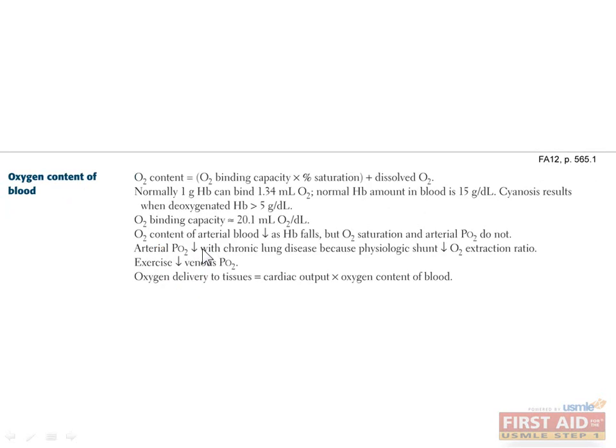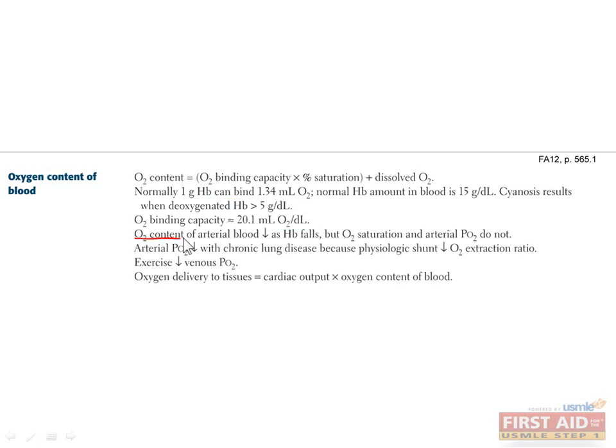Now let's talk about the oxygen content in the blood. As you know, oxygen in the blood is either bound to hemoglobin or dissolved. A couple of minutes ago, we discussed the mechanics of oxygen binding to hemoglobin and the implications of hemoglobin unloading as it pertains to oxygen delivery to the vital organs. Normally, 1 gram of hemoglobin can bind 1.34 milliliters of oxygen. So, assuming a normal concentration of hemoglobin of 15 grams per deciliter, how much oxygen is bound to hemoglobin? Well, the answer here would be about 20 milliliters of oxygen per deciliter.